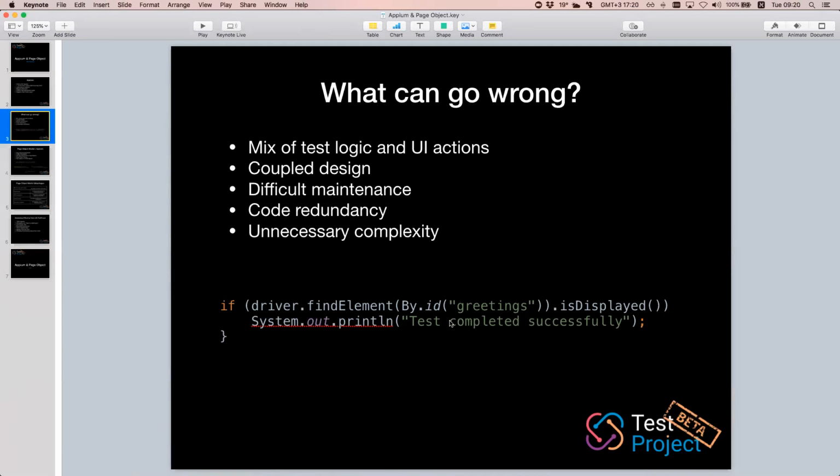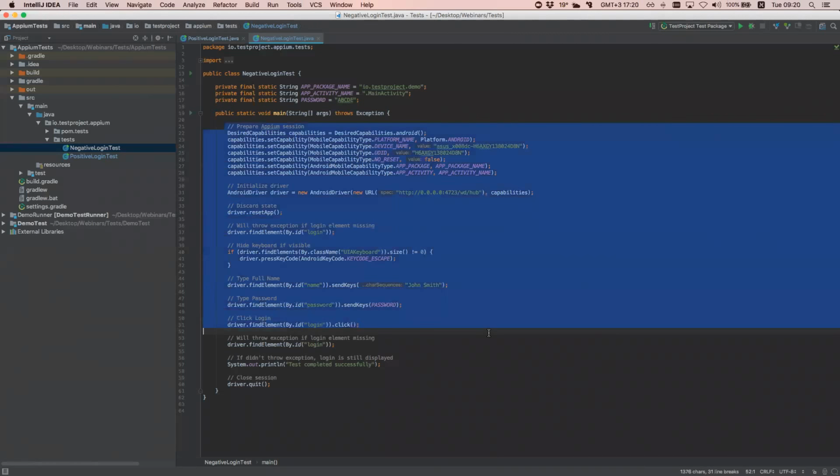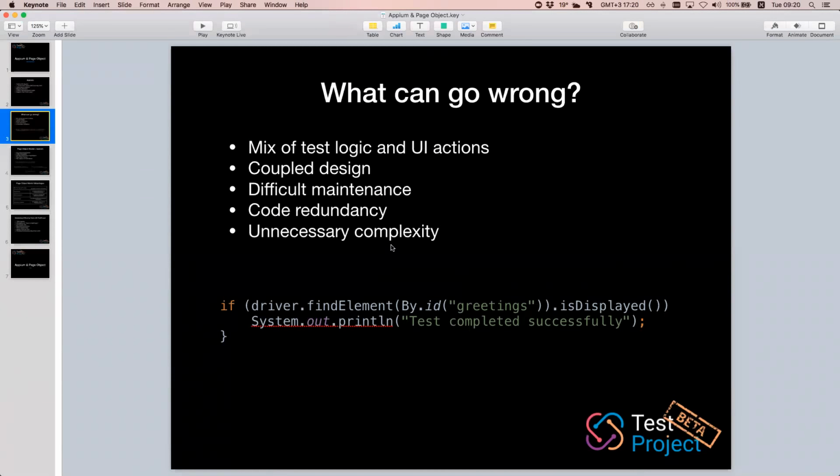Not only because you might be looking for the same element multiple times, but also it creates a code redundancy that we just saw. Both of the tests share the same code base, but doing the same things. And the only difference is the outcome. And this creates an unnecessary complexity, because in this single line, we are also looking for a UI element to create a particular UI state in order to achieve a particular situation in which we can infer the test outcome.